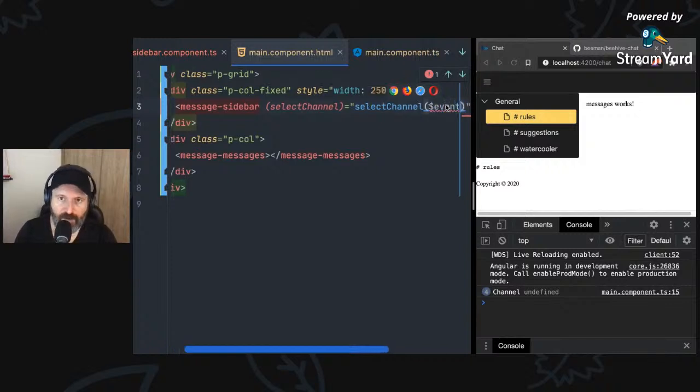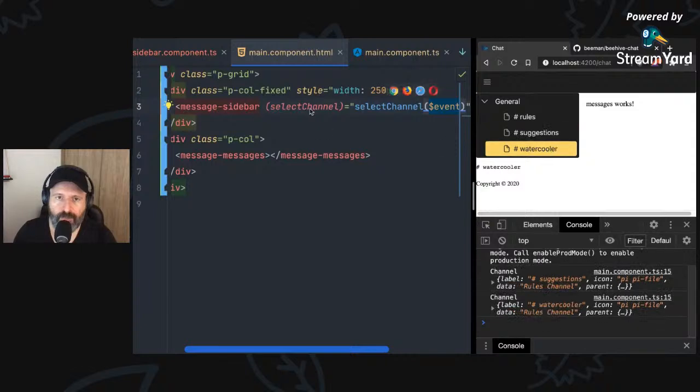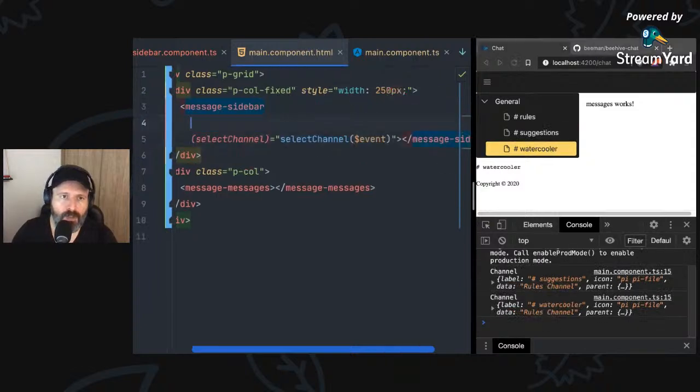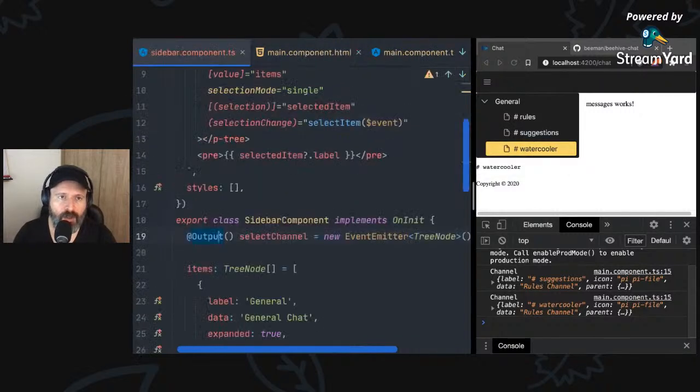Pass through the event, obviously, and that should do it. Yep. Okay. Let's also take the opportunity and make this channels. I'm gonna get an input here called channels, which is type TreeNode array, defaulting to an empty array.